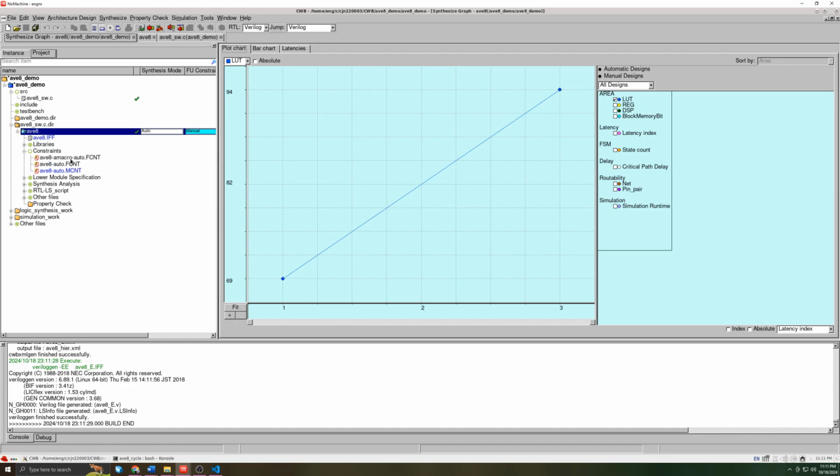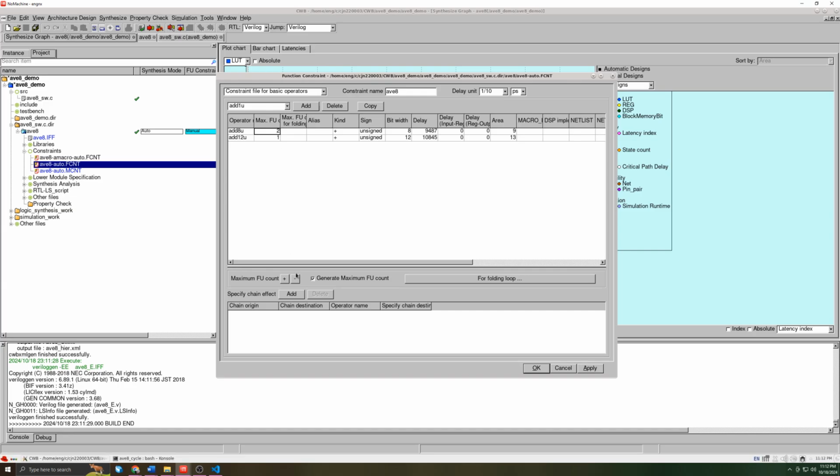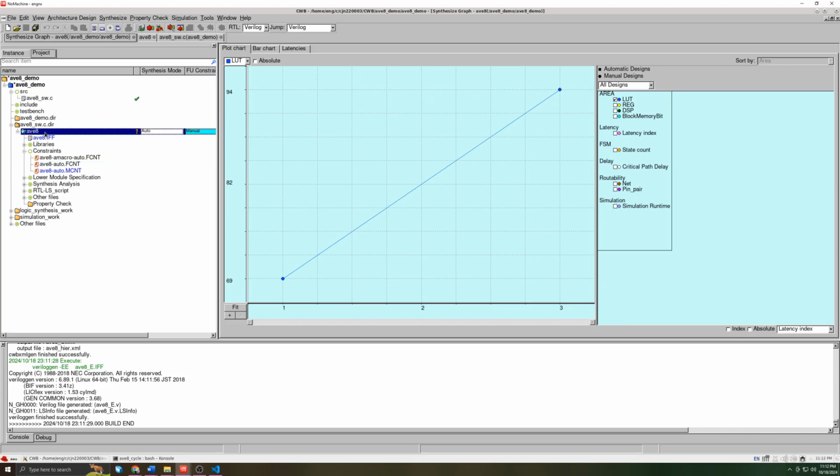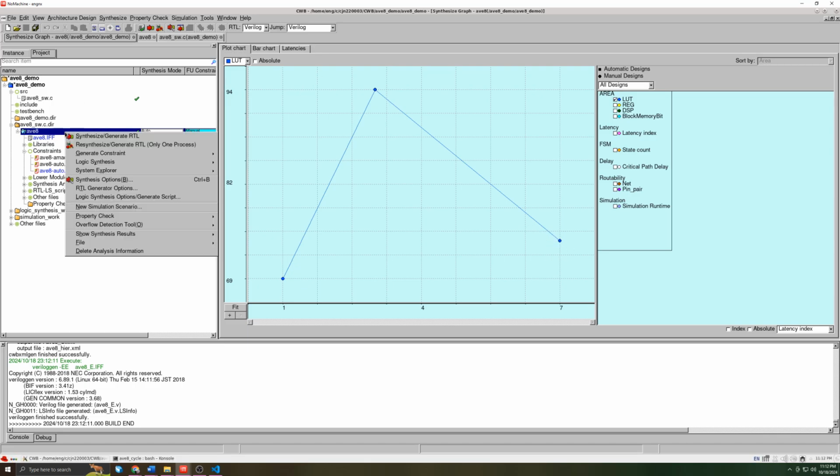And we'll do one more where we will use the minimum amount. So we can put the 8-bit adders, and let's resynthesize that. And then what you can see right here is that when you go down to just one functional unit, it actually reduces the lookup tables, but it more than doubles the latency. And what we will also look at right here is what that looks like when we only have one functional unit.